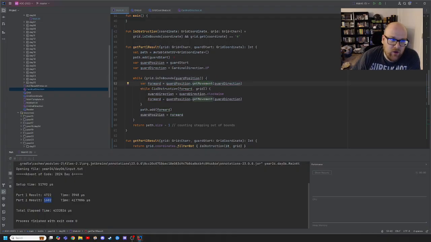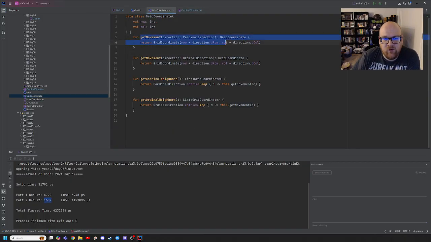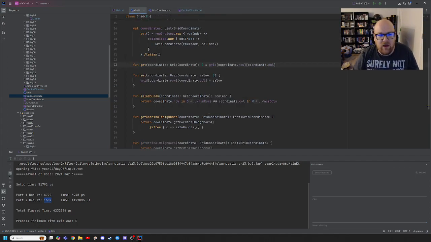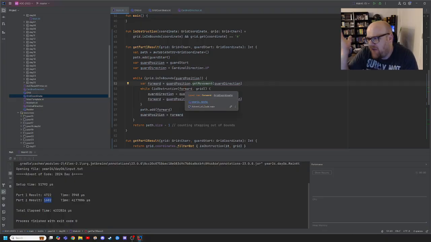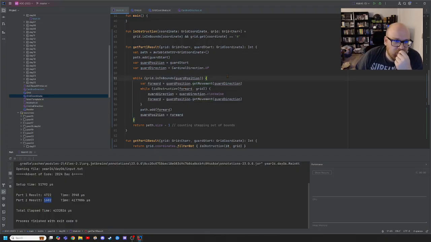This get movement, if I go to the grid coordinate class, this is just, hey, take your current position and then add d row d column to it. That's it. So if I'm facing right, forward is right. If I'm facing left, forward's left. I've written this stuff myself because there's a lot of this sort of move in a direction type thing. So I get movement in the guard's current facing direction. If forward is an obstruction, then we keep turning clockwise and update forward until forward is no longer an obstruction.